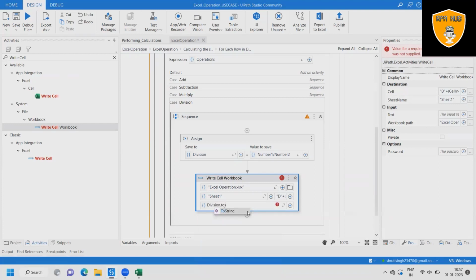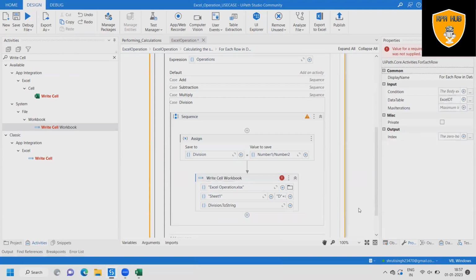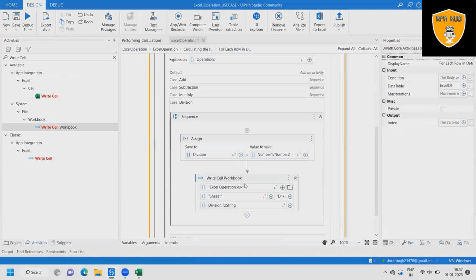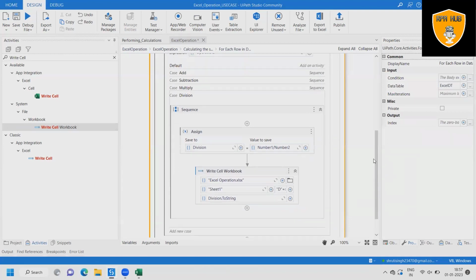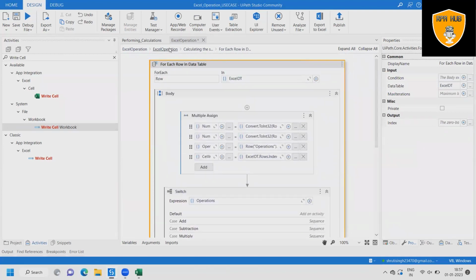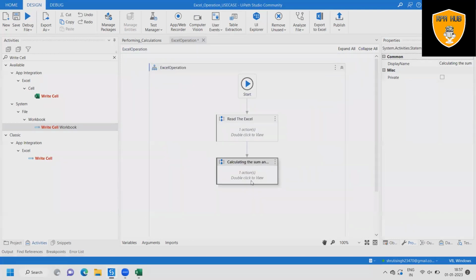For adding the message box, we are adding a sequence named Message of Completed, and then a message box that will show that the Excel operation is completed.